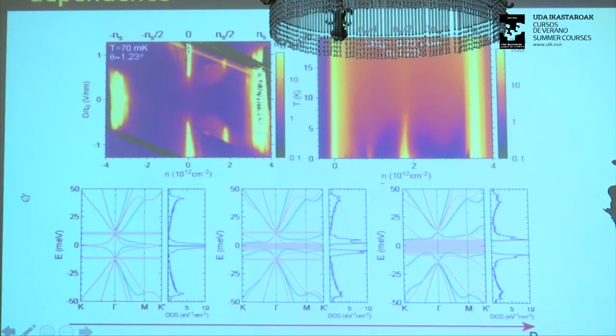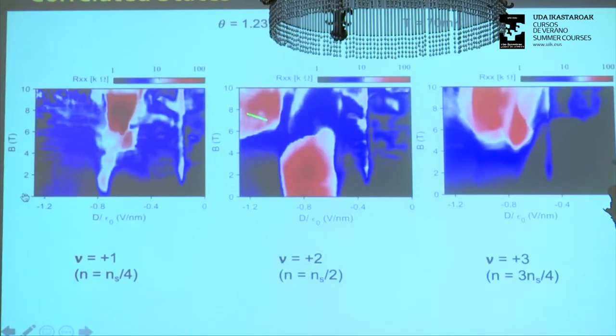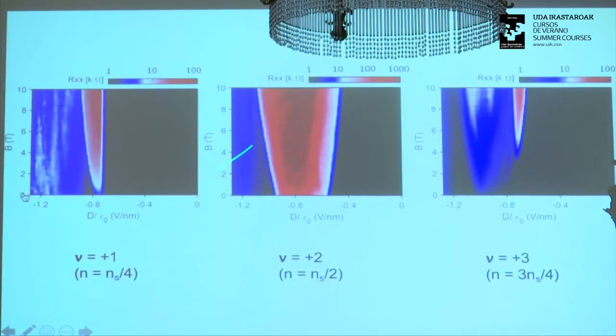Okay? So it exhibits a correlated insulator state at half filling, also, by the way, at quarter filling, and in a magnetic field at three quarters filling. But this correlated insulator state is not made out of singlets, like in the case of monolayer-monolayer. It happens to be spin polarized. Okay? So the magnetic properties are different. And it also exhibits magnetic phase transitions as a function of perpendicular magnetic field. Let me skip that. These are the phase transitions. This is the spin polarization showing that the correlated insulator states grow with parallel magnetic field as opposed to getting killed, like in the case of monolayer-monolayer.